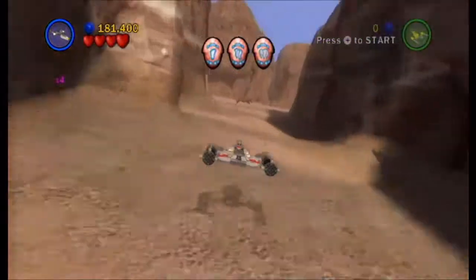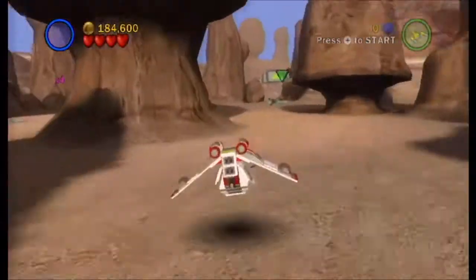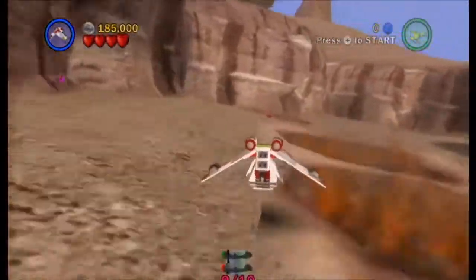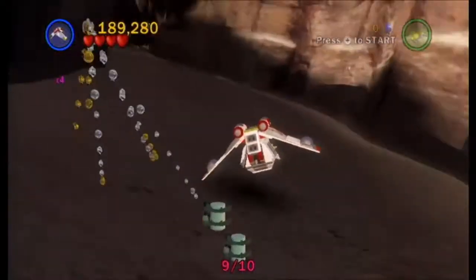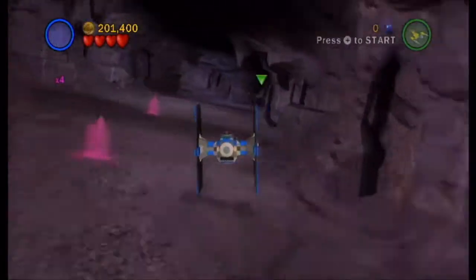I mean, we're still going to make sure we actually win the race. Right, I think it's this way. Yep, there it is. There we go. And there we go. Full set. There we go. What does that mean?